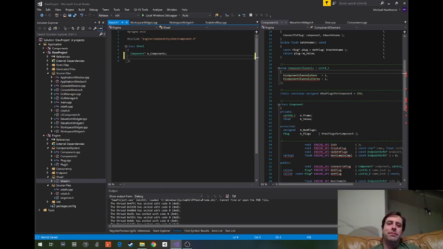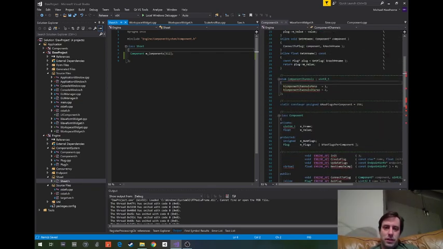At the moment, what I might just do, it makes things a lot easier if you just have a fixed size for everything. And make it 512. And then, yeah.